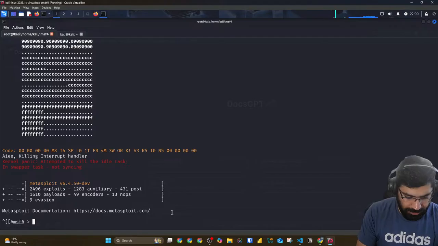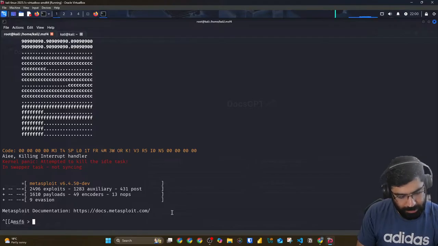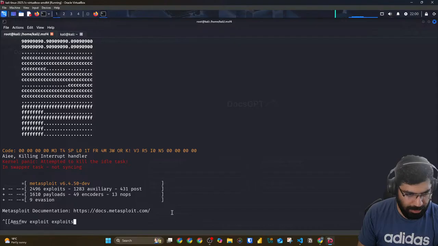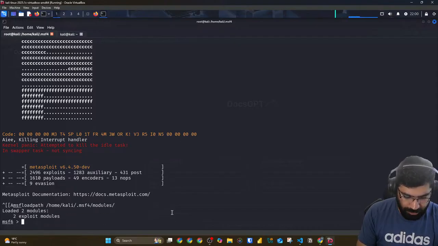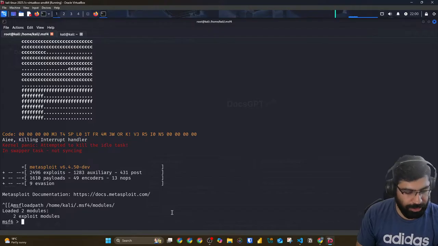Now my job is to first, I think it's an upload, or what was the command? Load path. Right, two modules loaded. Two exploit modules loaded in this.